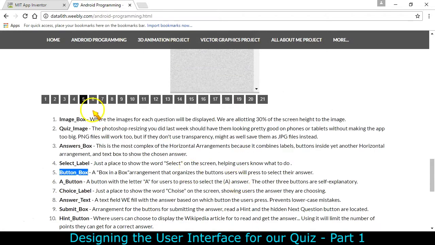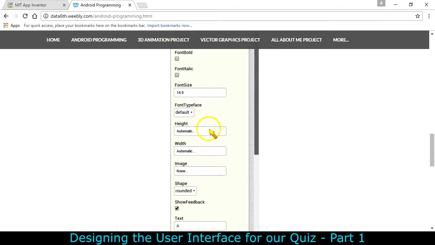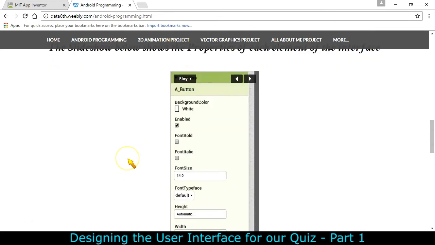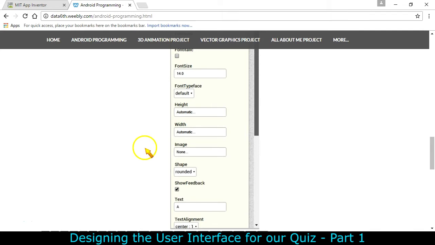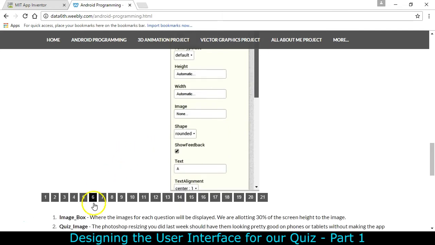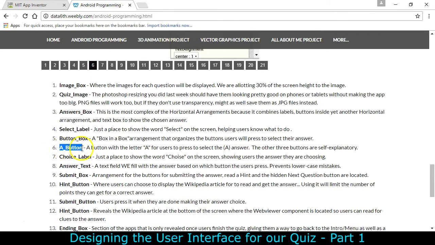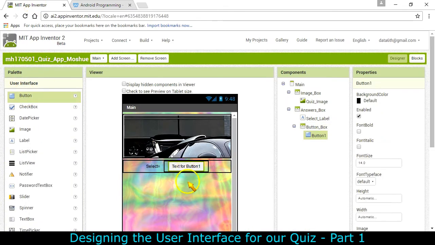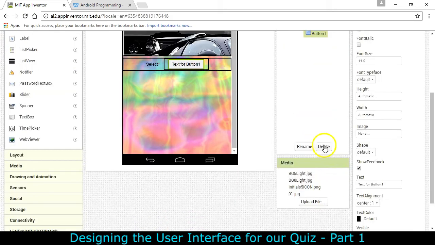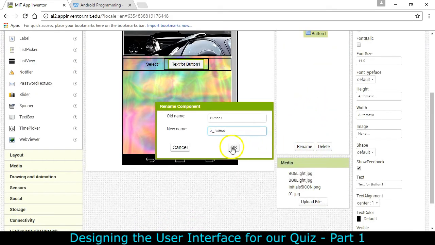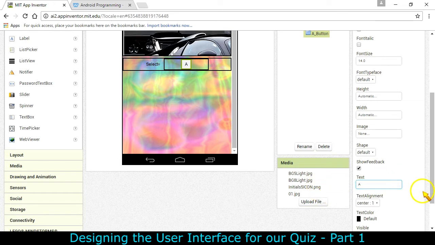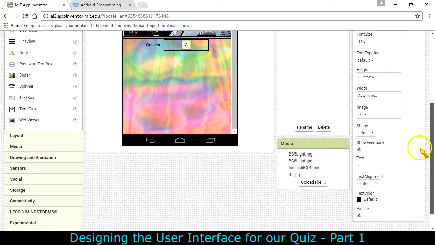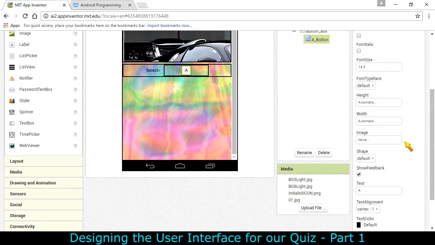Go over here. Next one is the A button. Okay, we're going to need a B, C, and D. Height and width are automatic based on the text that's in there. So let's go ahead and grab this text. We will change it for the other buttons as well. And it's going to have the letter A on there. So when I take my user interface button again and put it in there, we're going to rename it. This is the A button, so the text that's on it should just be the letter A. We can make that rounded or circular, but I'm just going to leave these as squares for right now.